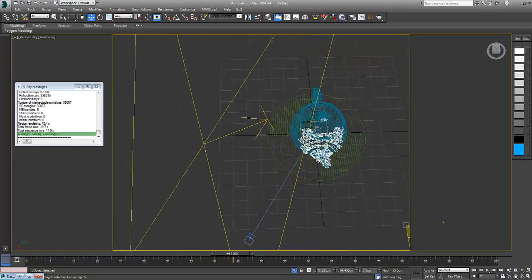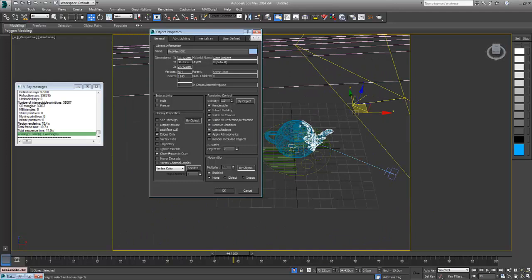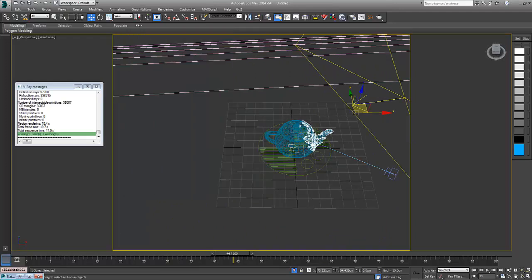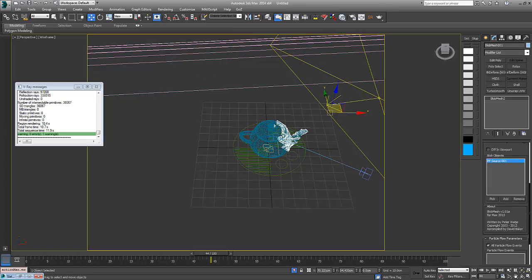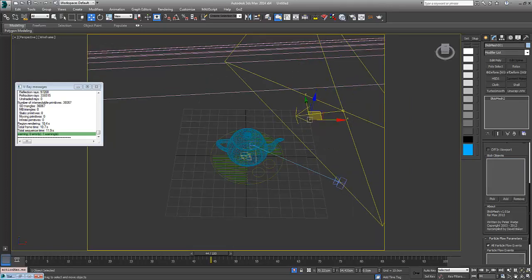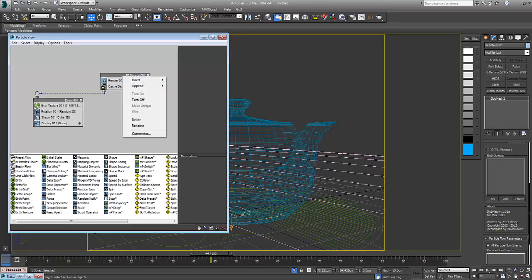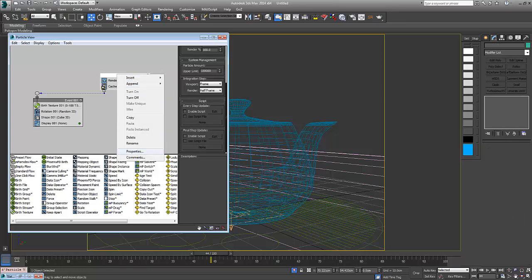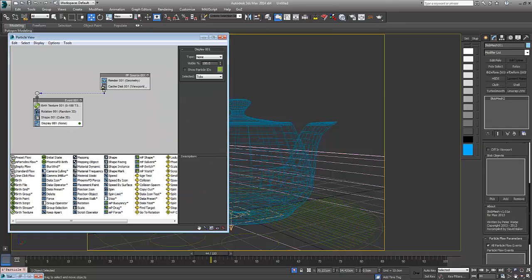I'm gonna select the blob mesh. I'm gonna click the object property to non-renderable. Actually, I'm gonna just turn off the PF source from it, remove it. Go to 6, object property here, set it to renderable, display.